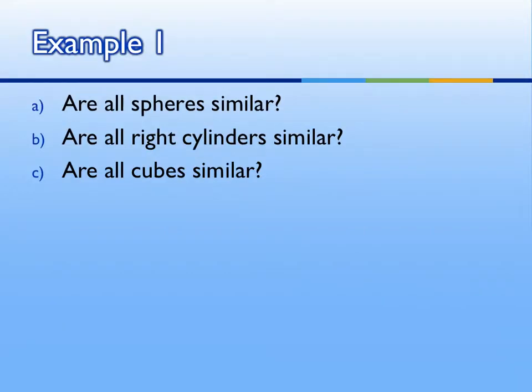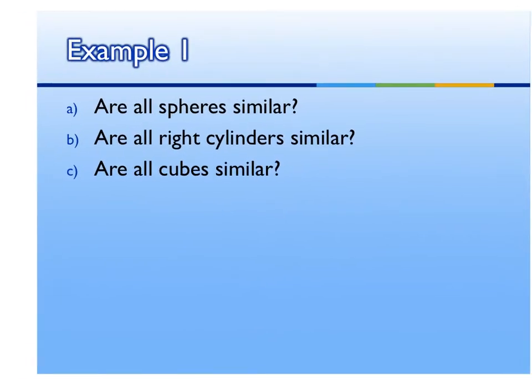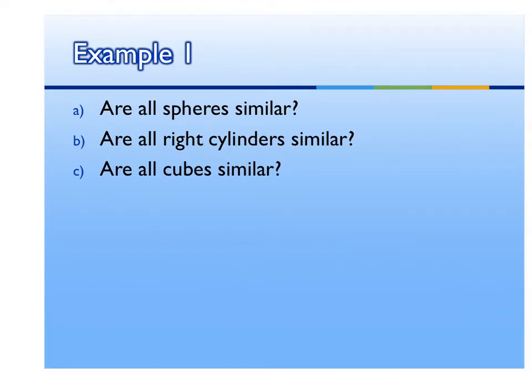So let's go ahead and do some examples. So the first question says, are all spheres similar? We just saw it on the other slide. And yes, they are, because they have only one linear measurement, which is the radius. So you would set up only one scale factor or one ratio, and that would be your scale factor. So this answer is yes. Okay, let me jump to part C, or example C. Are all cubes similar? Yes. Okay, because all sides are the same.